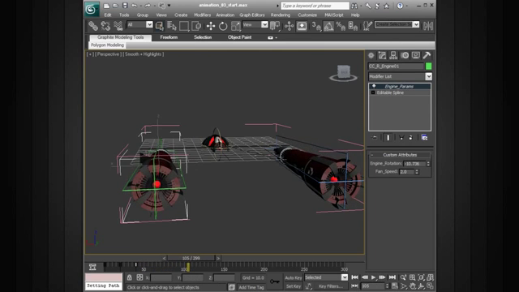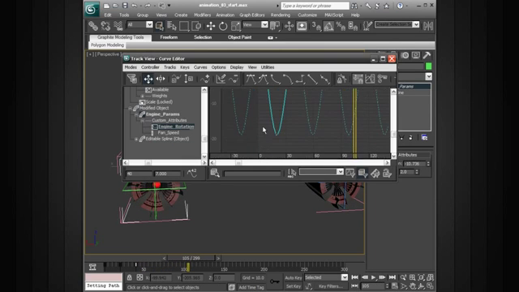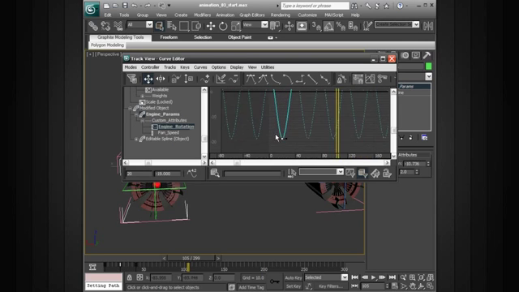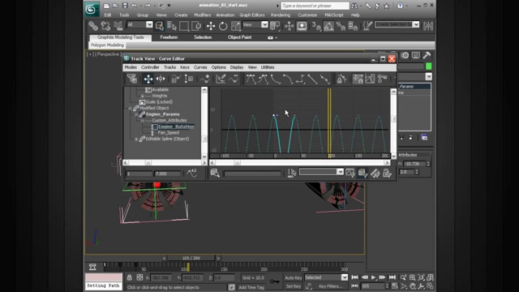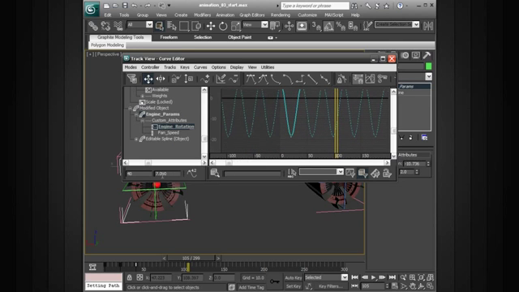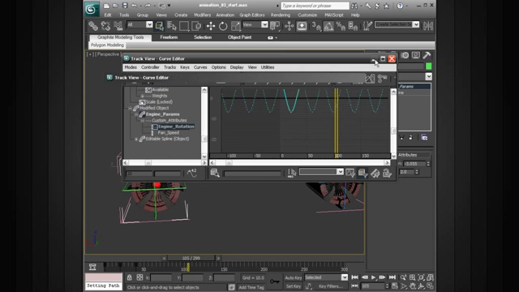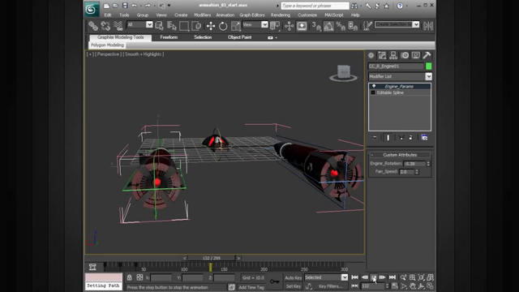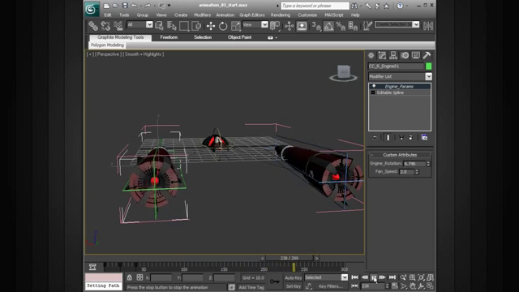Alright, so what we want to do is go to the key on frame 20 and make sure that value is the reciprocal of what we have on frame 1 and 40. So to do that, we know that our value is 7 on frame 1, so that means on frame 20 we'd want that value to be -7. And by doing so, that evens things out. Okay, great. So our engine rotation is looking good.